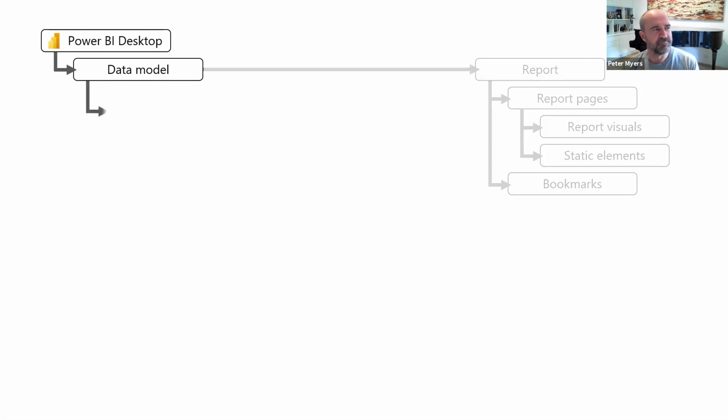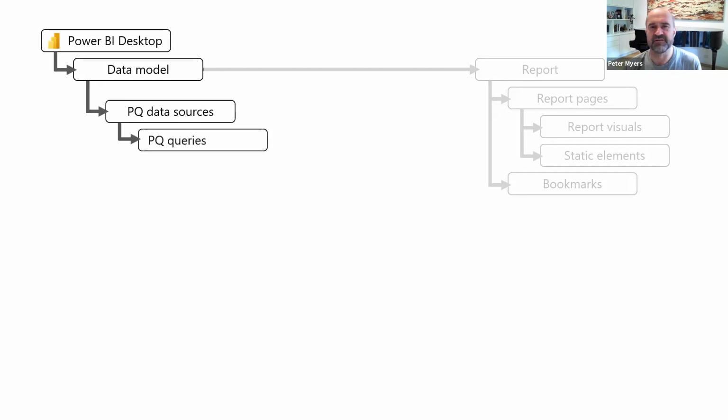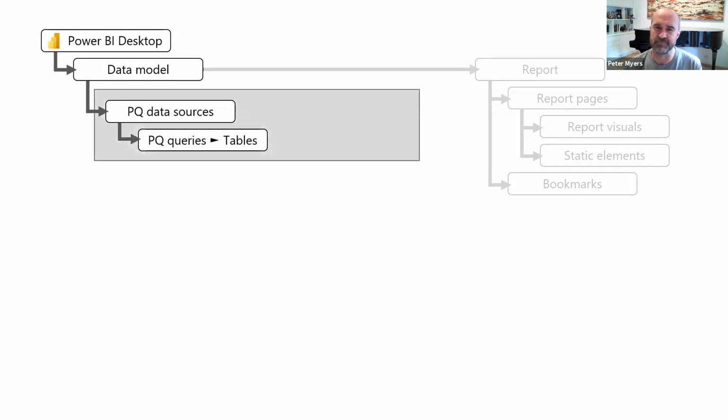Now, as a tabular model, where do those tables come from? And this is where Power Query as a technology comes in. It allows you to connect to a broad array of data sources and then to use a formula language known as M to create queries that output tabular objects, columns and rows of data. Now, when those Power Queries are applied, they become tables in your model. So that's primarily where tables come from.